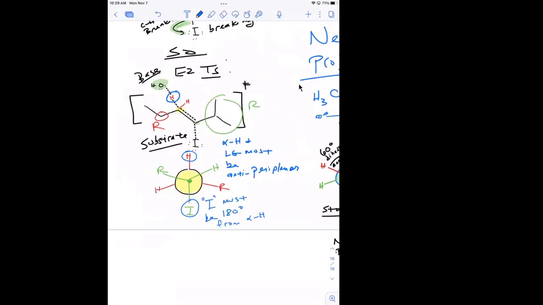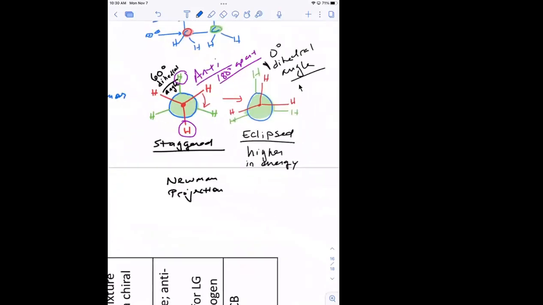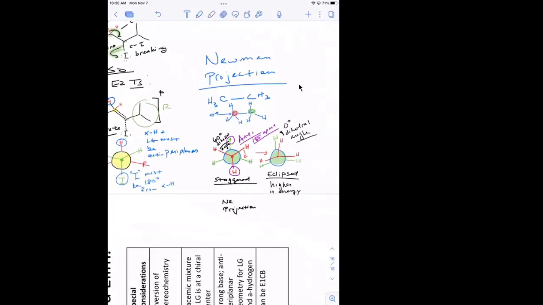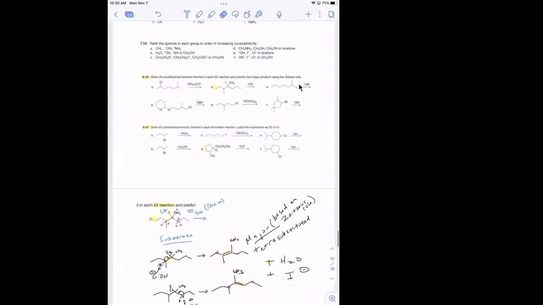All right. So between that and the transition state, that's all I wanted to touch on with E2. We're going to do E1. And then work through some examples probably on Wednesday, and then be done with this on Friday or by Friday. All right. Any questions?